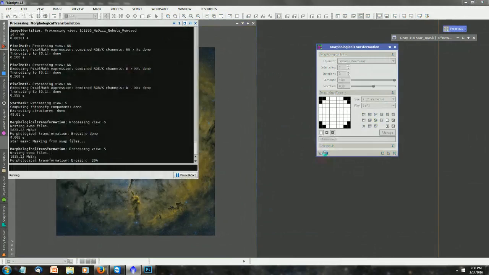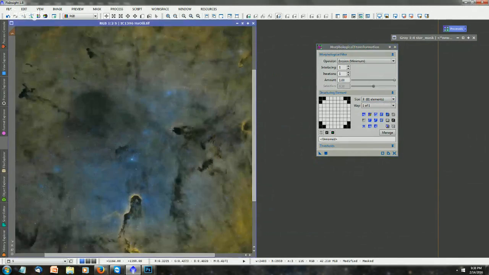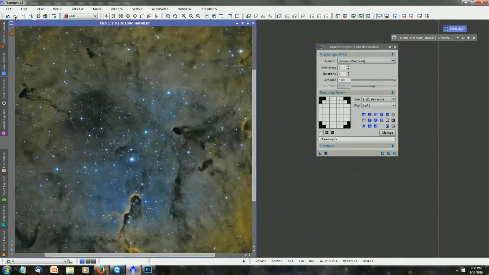There we go. I'm trying to think of the ramifications of not being able to drag the process icon in the future, but I will think on the fly. So you see I applied another one, and it's removing the stars nicely. Could go back and go back. See, it's really taking them out of there.